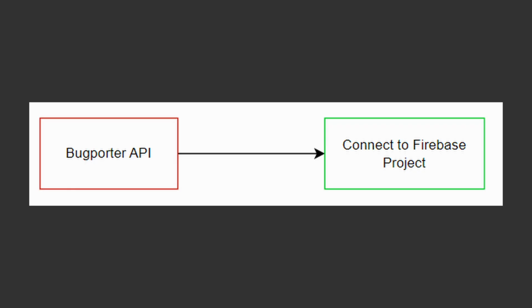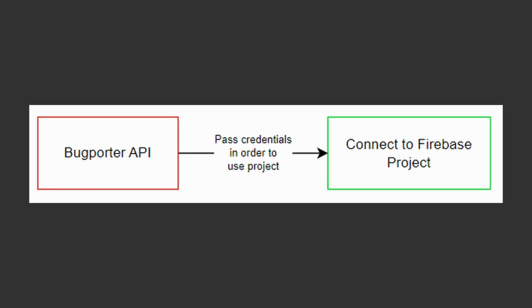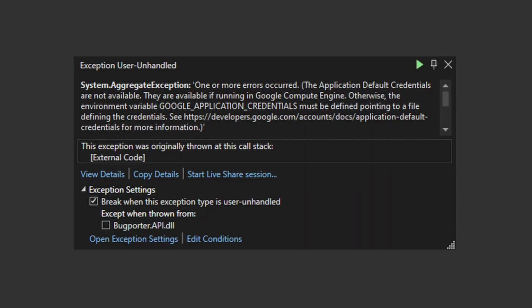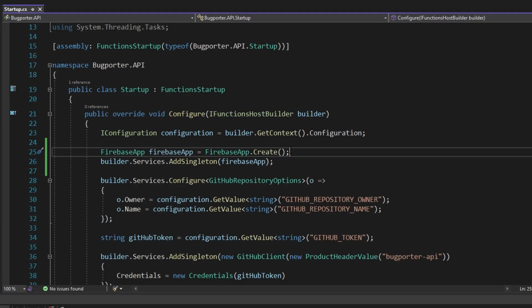So obviously we want this Firebase app to point to and use our Firebase project, but we're not passing any kind of secret key or authentication mechanism that'll allow this Firebase app to use our Firebase resources. And if we start our API without passing credentials to a Firebase project, our app initialization is going to fail. So when we create our Firebase app, let's pass in some app options.